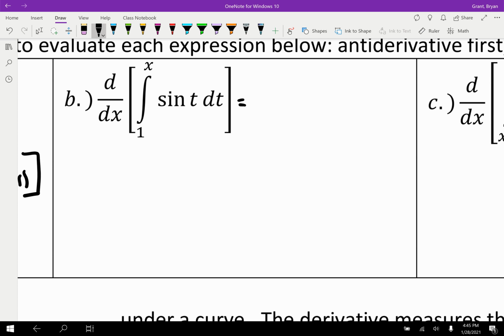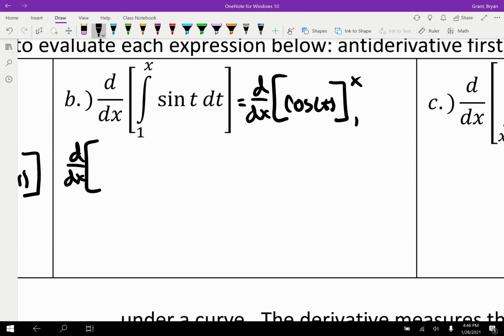Okay, so here's our next one. We're again looking to take the derivative with respect to x. It's interesting noticing that this x doesn't match the t, but it doesn't have to, and there's a meaning behind this madness, I promise. So cosine of t, we've seen this before. This time we're going from 1 to x. Well, even though we're used to seeing the fundamental theorem of calculus where both of these are values, it doesn't change how this works. We substitute in x, we substitute in 1, and then we're looking better.